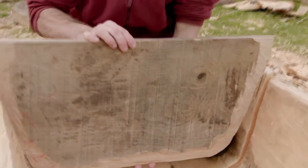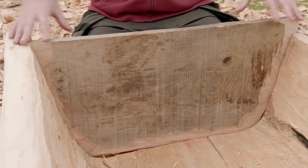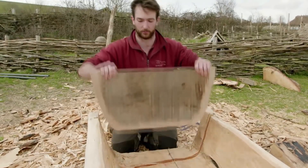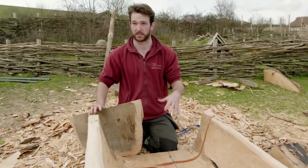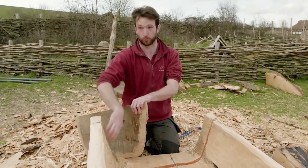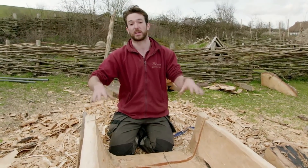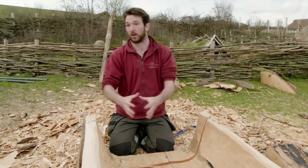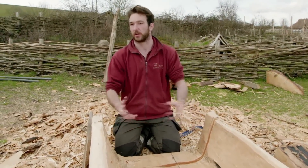When the boats were discovered, it appeared they'd been deliberately sunk into the riverbed. Watts has a theory as to how and why: what you can actually do is remove the transom out from the back and allow your boat to flood, and it will sink. All the examples from Must Farm where we have the groove, we don't actually have the transom — and you rarely find the transom. What that does is sink the boat; the water can rush in and allow it to preserve. So the same way that we found it thousands of years later, they could have done that just for a year or two — so you don't have to make them every year, and you get to preserve your boat for much longer.